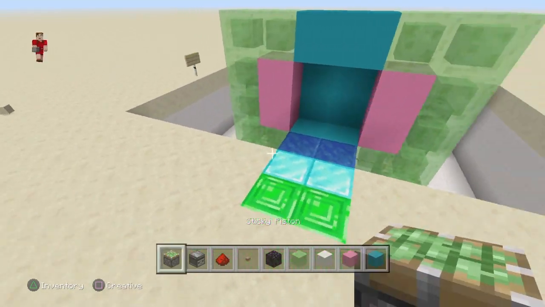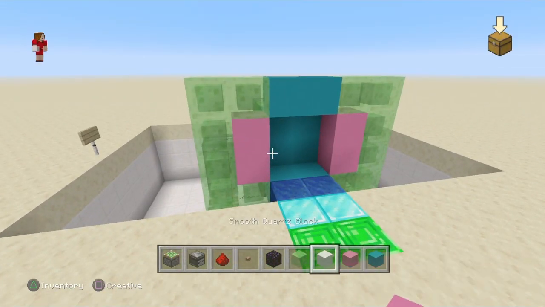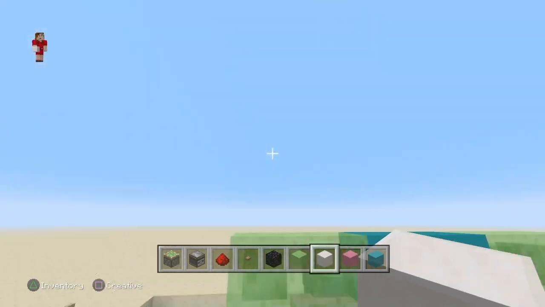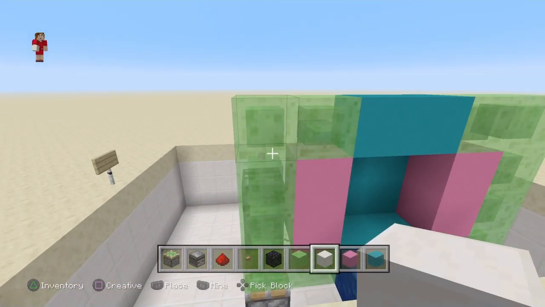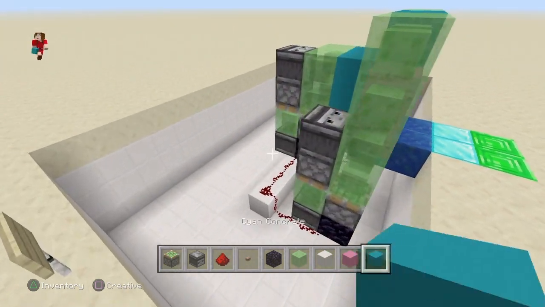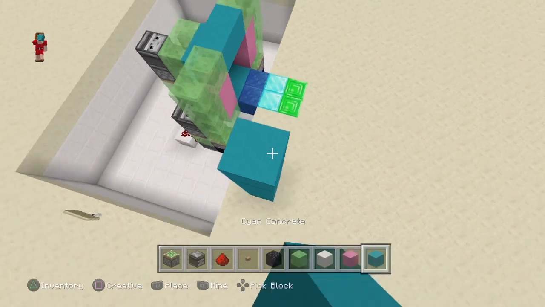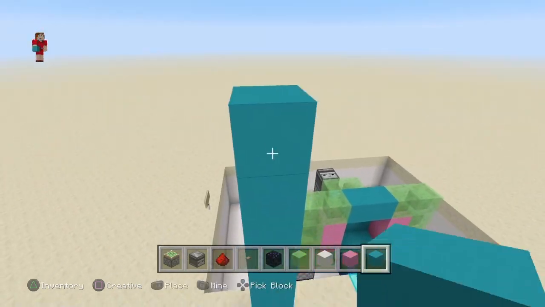So now our elevator will go up, but before we want our elevator to go up, we want to have it stop so that it doesn't go up and up and up. So to get the height of our elevator, we are going to build up.